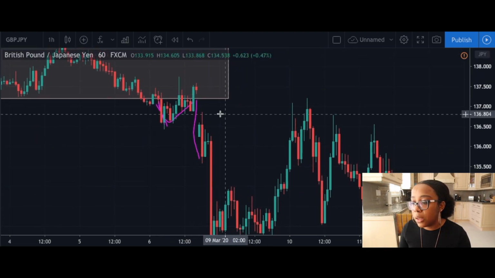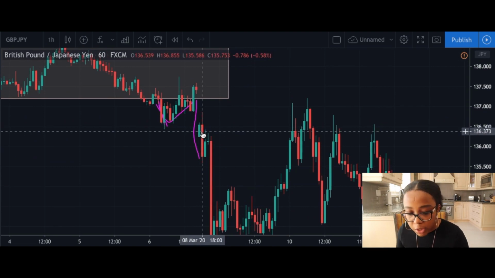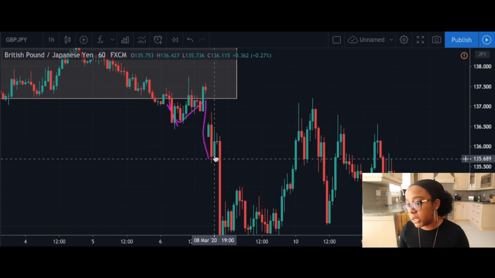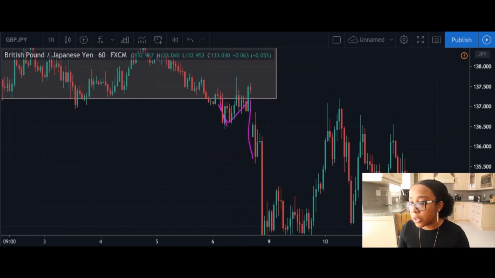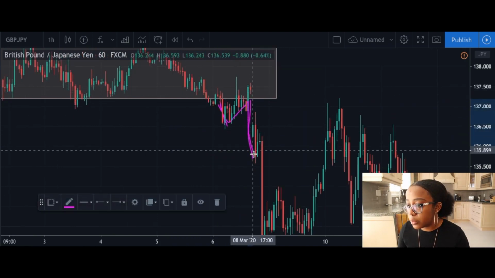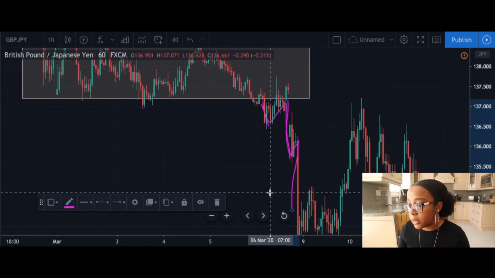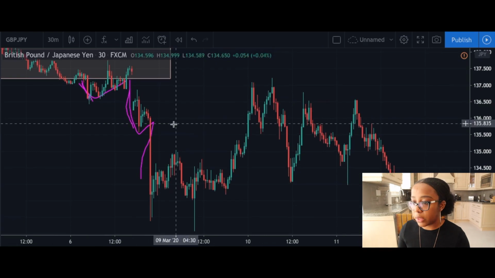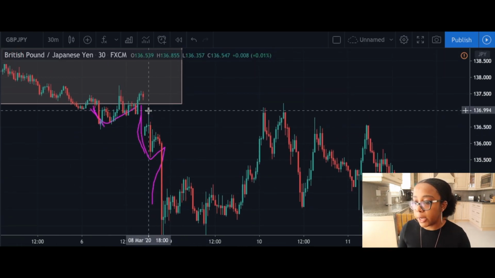So in this case, what would have been helpful, if this is March 8th, which is like the Sunday, waiting for candlesticks to close would be the best thing. As you can see, it kind of just started the bearish structure. Like, it really just boom, boom, boom, it started it, and that's a huge drop. So going down to the lower time frame might show it a little bit better on the 30 in terms of where your entry would be.